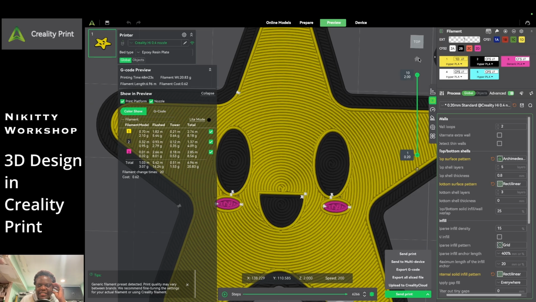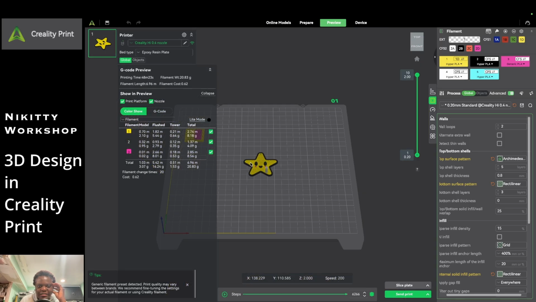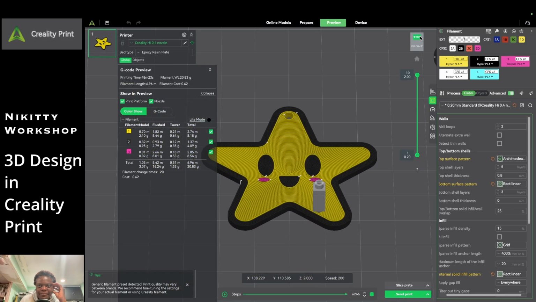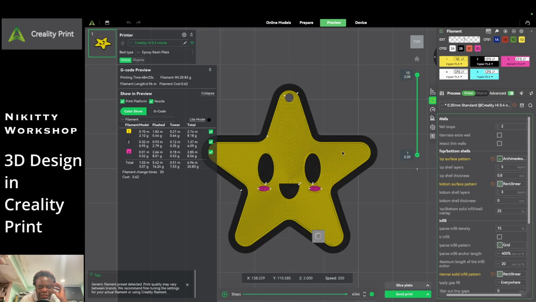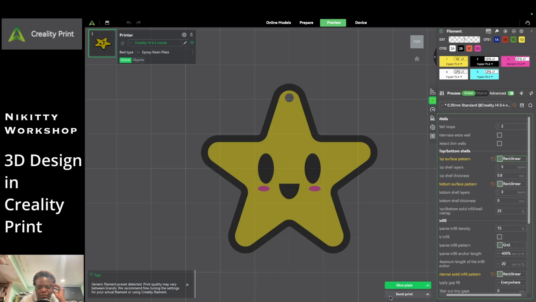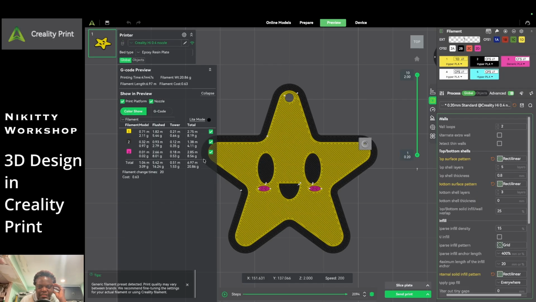If you want that spiral effect, let me zoom a little bit. So if you want that spiral effect when you're printing, that is what you pick. If you want it to be rectilinear, let's slice it. You see how it has the lines going across? So you could decide what you want to do.